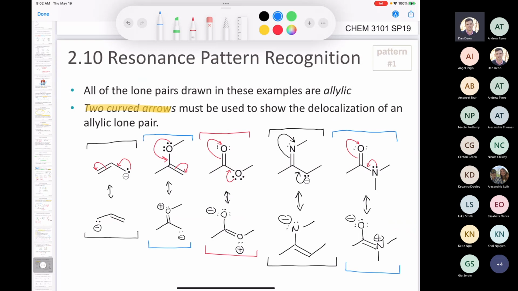All right. I see that somebody says, I'm understanding most, but not all of this. I would say that is completely normal. For a student to be able to understand something just by watching me do it, I would say is next to impossible. You have to try it yourself. The only way you can master drawing resonance structures is to practice drawing them.